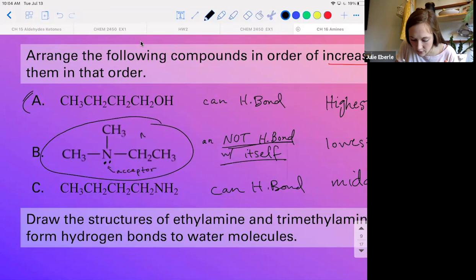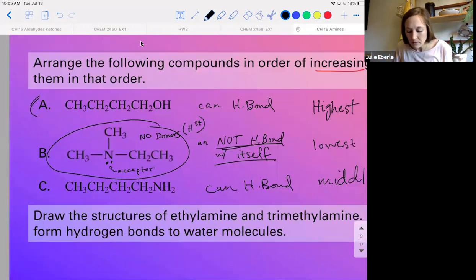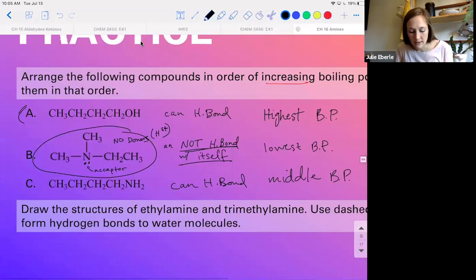It doesn't have any donors. Remember, a donor is a positively polarized hydrogen. We don't have any donors. To have a hydrogen bond, you have to have both an acceptor and a donor on the same molecule. So no hydrogen bonding. The types of intermolecular forces holding these molecules together are pretty weak: London dispersion forces, or maybe dipole, but neither of those are as strong as hydrogen bonding.